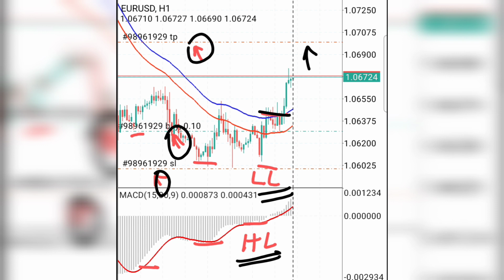So if you know what you're doing, you don't really have to panic. If there's no news and the trade is going against you, you don't need to panic, right? So the only time you should close your trade immediately is if you jump into a trade and then you realize that there's a news release coming out in about 10 minutes, and the trade is against you. You just want to close that trade and walk away, because when the news comes out, there's going to be a spike, and you don't want to be in a trade where there's going to be a spike, because it's going to be difficult to make a good trade when there is a spike in the market.